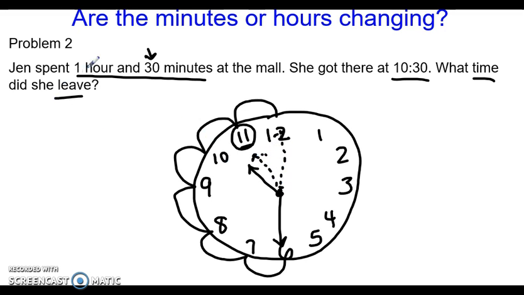So now I'm going to move, she spent 1 hour, but I have to start at 11 o'clock because my minute hand has made me go to the next hour. So from 11 o'clock, I count 1 hour, so that's 1, and my hour hand would also be on the 12, which would make the new time 12 o'clock. This one was tricky because remember, when our minute hand gets to the 12, we have to move another hour.